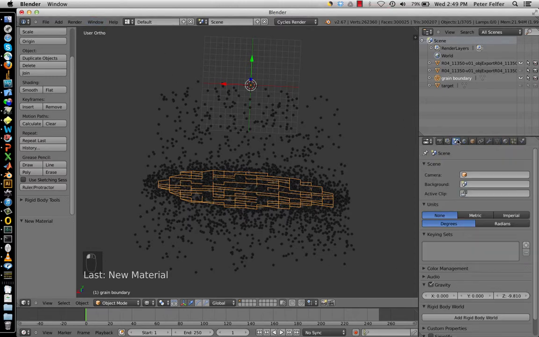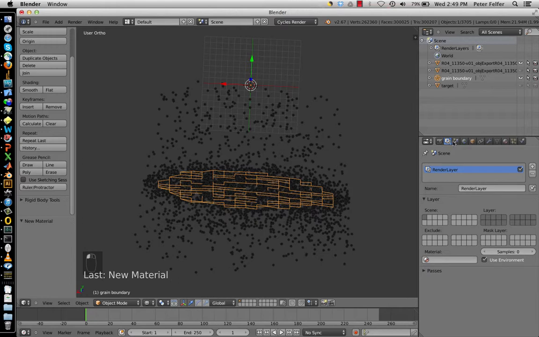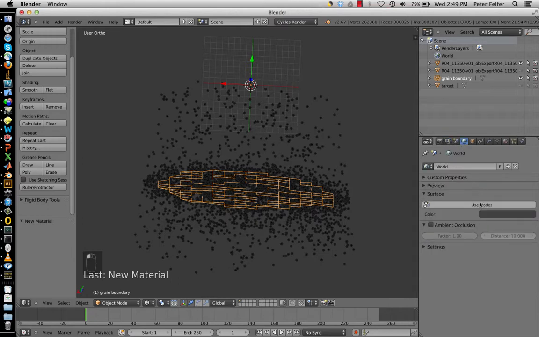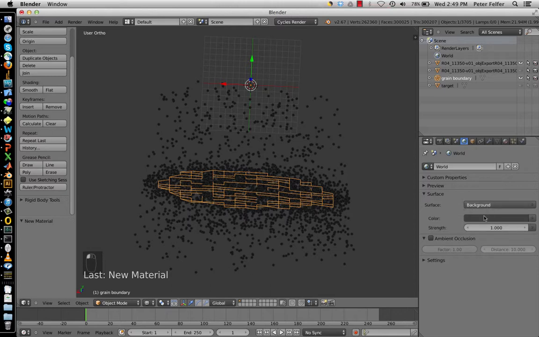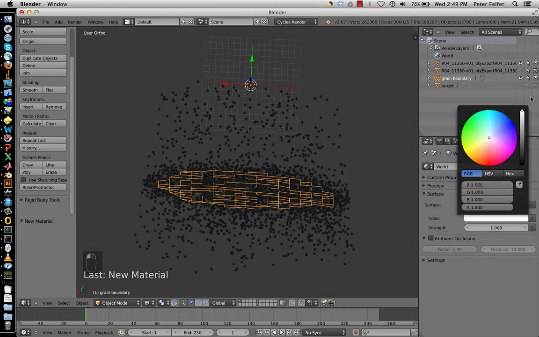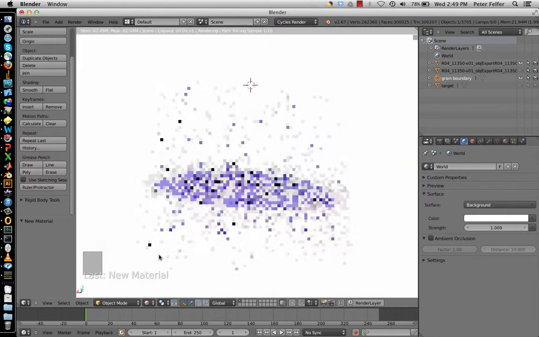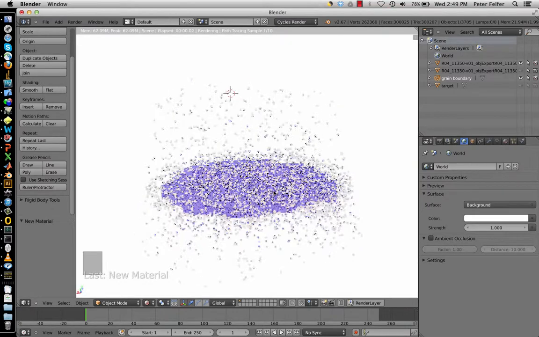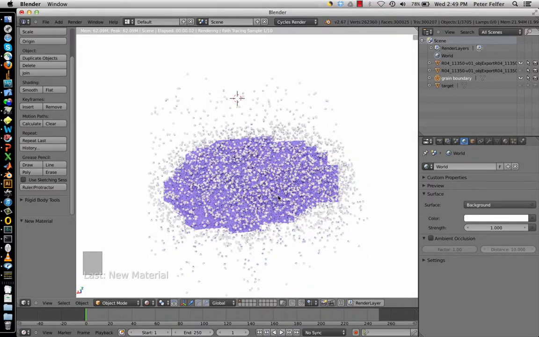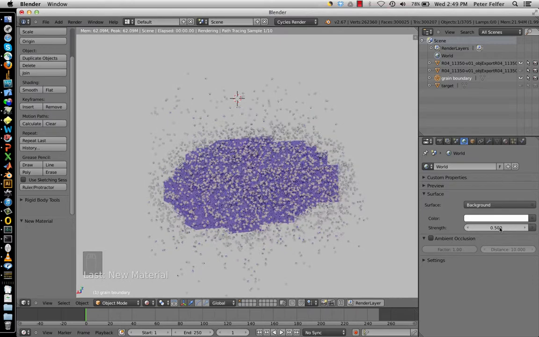The only thing is we need some light, so we'll just use some global illumination. So just go onto world, click surface, use nodes, and a white color, and we'll adjust the strength when we're in rendered mode. You can see here now we're rendering live, and the strength maybe 0.5.